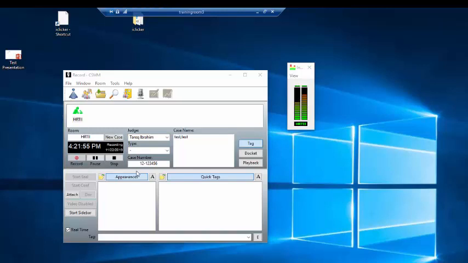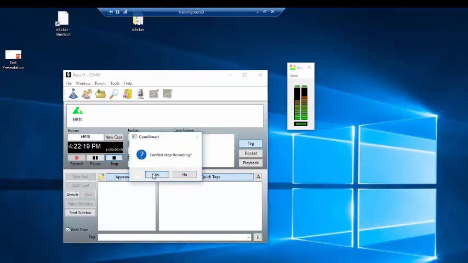Now you notice the system doesn't wipe out the metadata as far as the case number or the case name. So in either situation, when we go to find those recordings later on, they're in the system, and that's not going to create an issue at all to pull that information in the long run. Okay, so I'm going to go ahead and stop here.